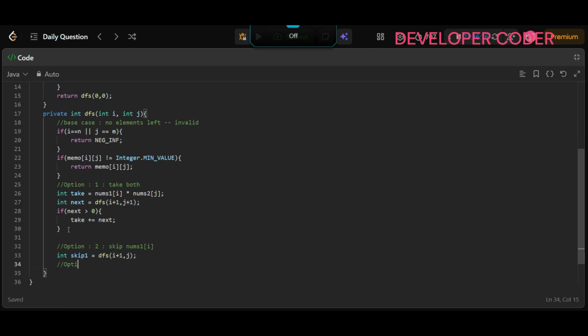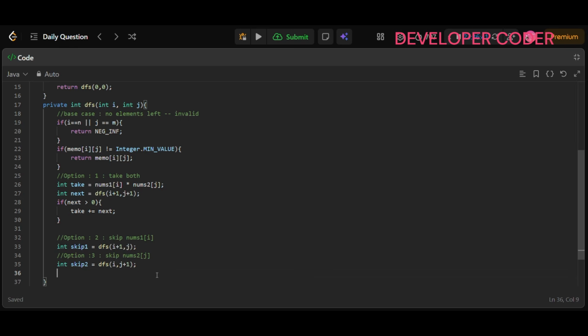And option 3 is nothing but skip nums2 of j, right? So here int skip2 is going to be dfs of i and here j plus 1, right?